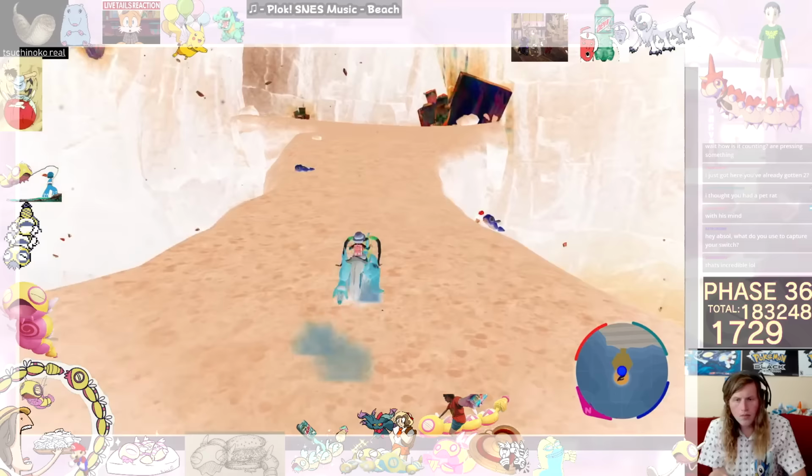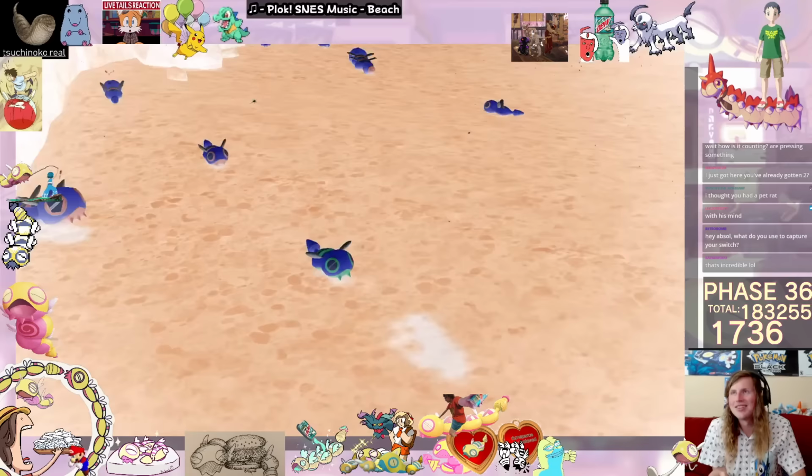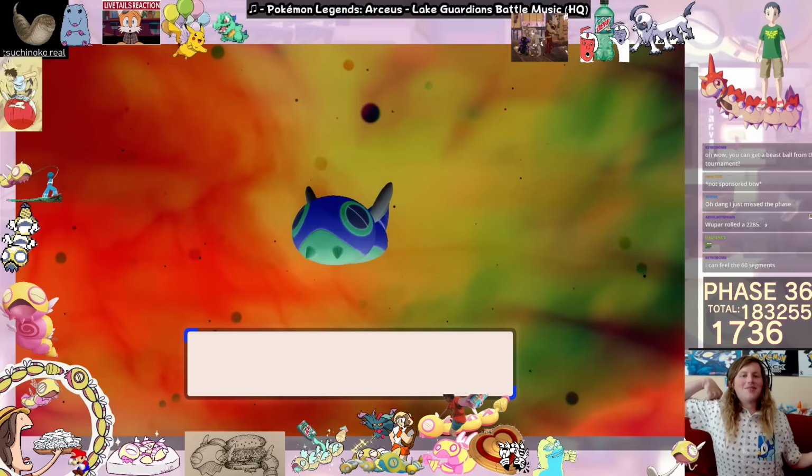What do I use to capture my Switch? I have an Elgato HD60S. Oh, and there's the shiny green. There's green. Shiny Dunsparce. I'm going to name this Elgato HD60S. This one's going to be caught in a dream ball. Naughty nature, no mark. We're inside of a lava lamp. Evolving this thing now. And that is a two segment.